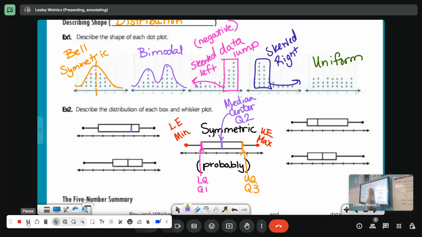We already said the mode was the most repeated, right? The mean is the one that's the meanest to do. You have to add them all up, add up all the data, and divide by how many there are. It's where you find the average, right? The mean is the average. Okay, does anybody remember what the median is? It's the middle number, right? The median is the middle. So this is the middle value.